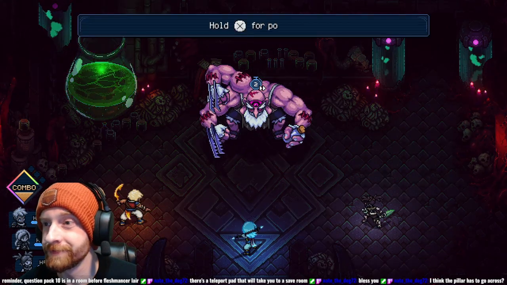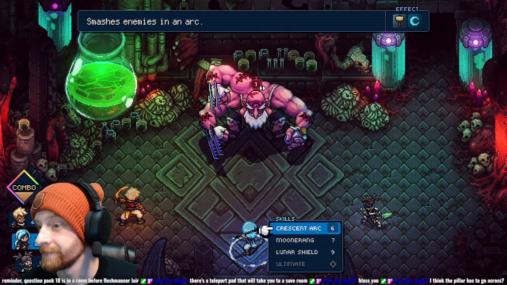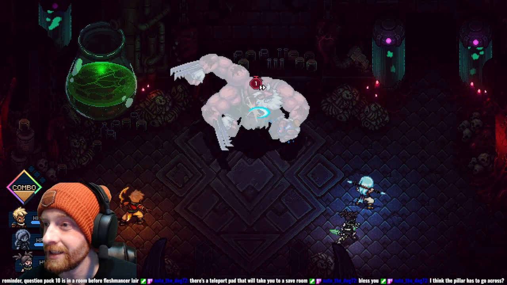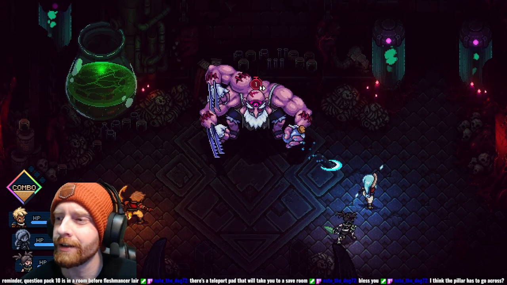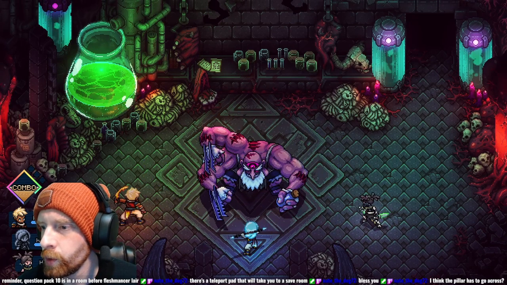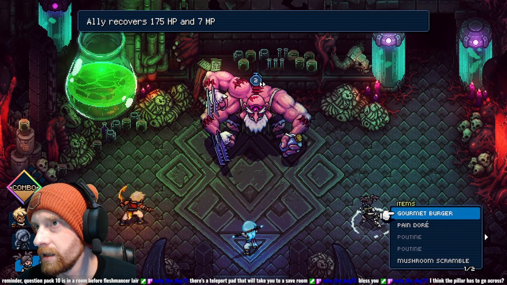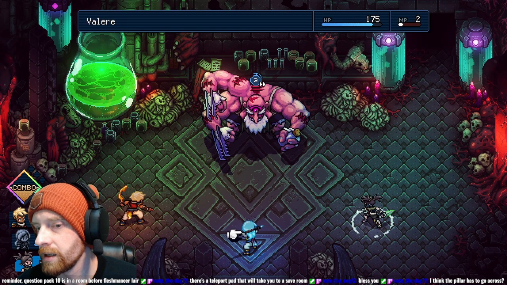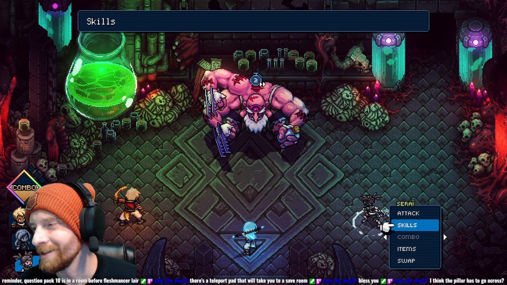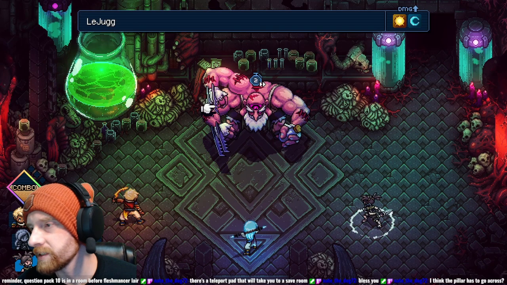Just keep attacking me, brother. Best offense. Best defense is a good offense. Yeah, I got there. I got there, chat. Shit. Okay. Okay, LeJugs. Okay. Okay, how many combo points do we have? None. Zero.